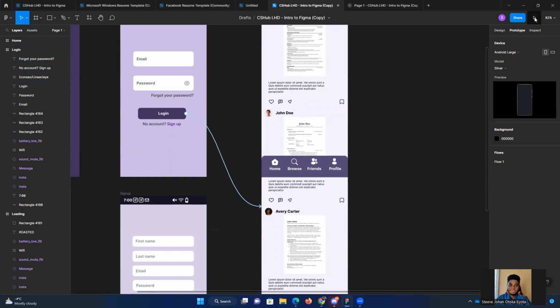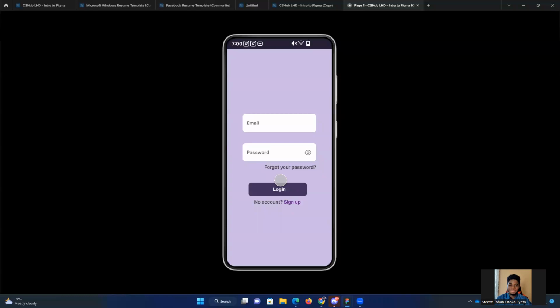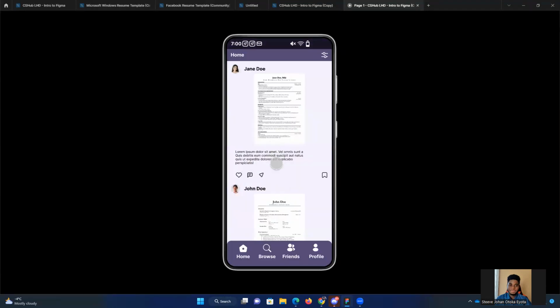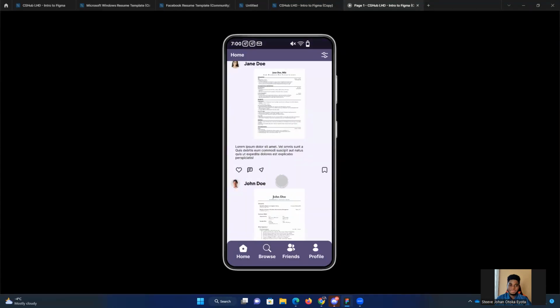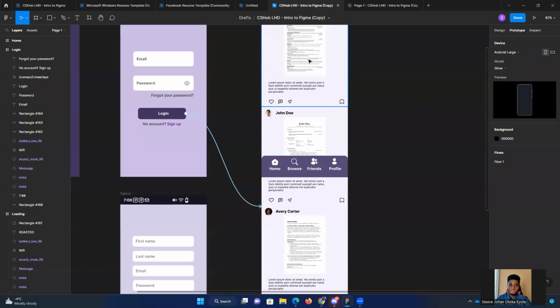This means that if I go to this section here to view how the application looks so far, whenever I click login, I will be able to access the next page. So this gives a sense of an actual use case. The use case here is a login function, so I actually have that aspect showcased in my design and in my application.